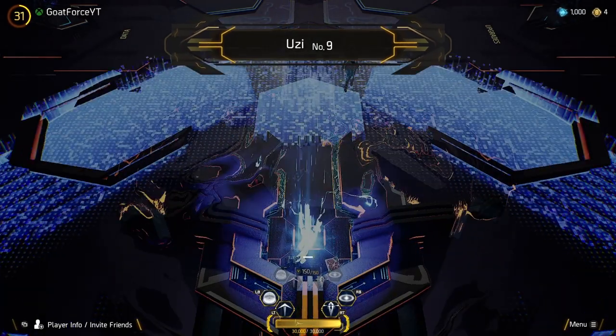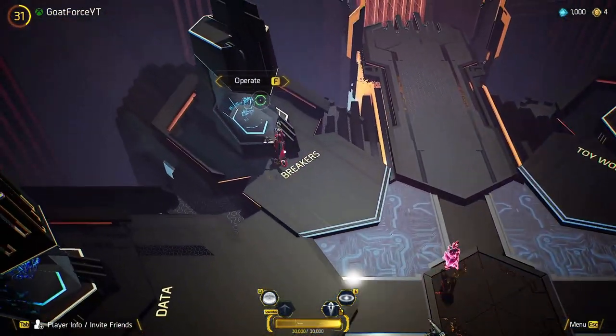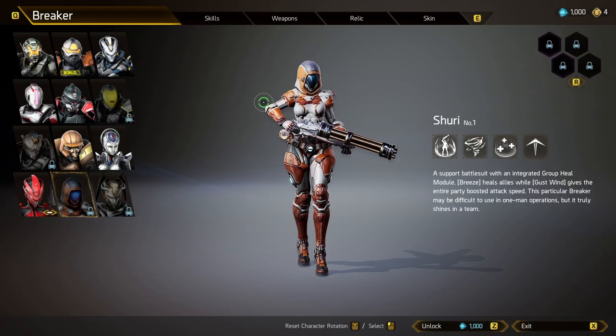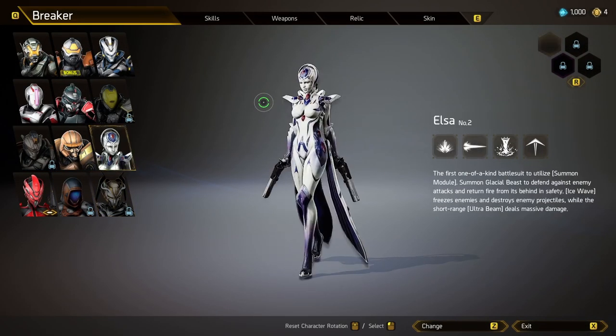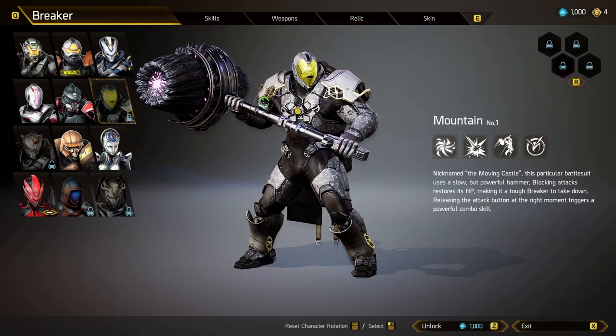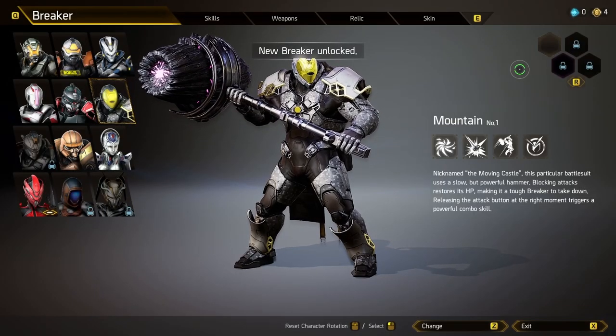Okay, you know what? Let's get us a mountain here. Are you ready for battle? I am. Let's open up a mountain. I'm going to be really excited when we get one more point. Okay, let's open him up. Yep, let's do it. Mountain.